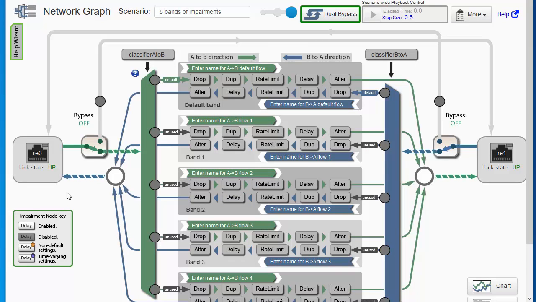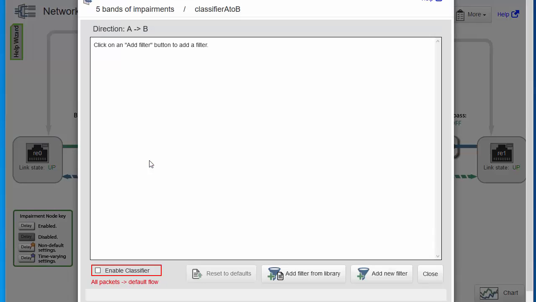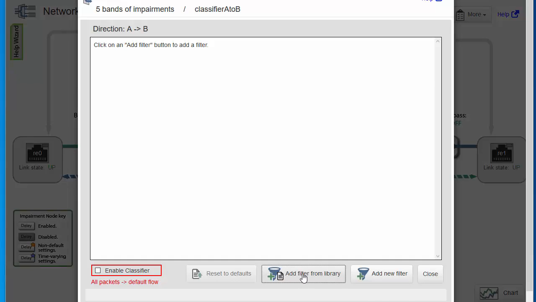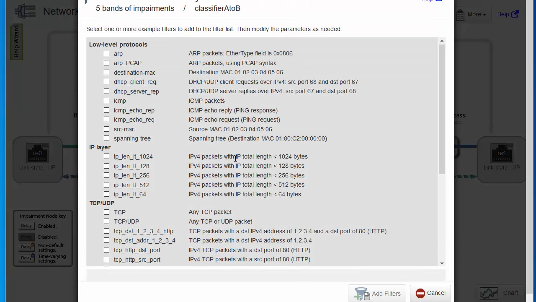Packets will be coming in on the left and entering the classifier, where it's going to route the packet to one of these bands depending on the filter configuration in the classifier. If I click on the classifier, I can then add some filters, and I'm going to add filters from our pre-configured library.